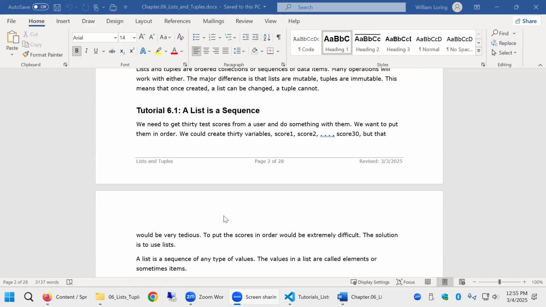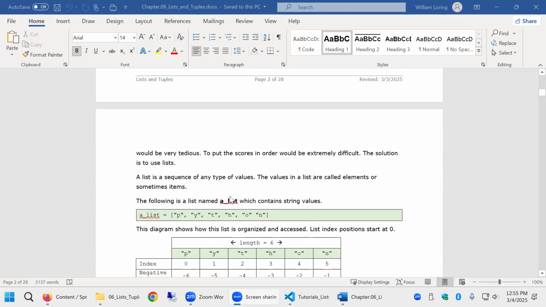So what we do instead of having 80,000 variables is we have one variable that can store 80,000 things. And in computer science jargon, that's called a data structure. So a list in Python can consist of many different items referenced by a single variable.